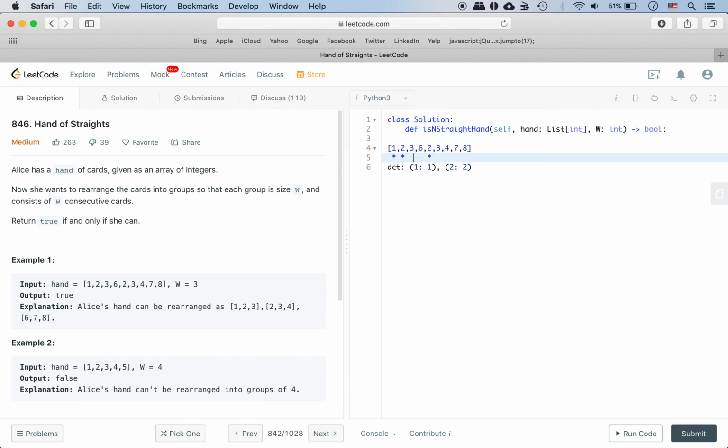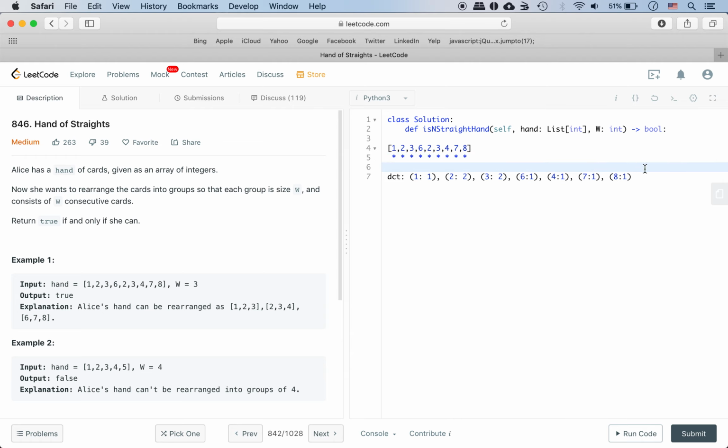The number of 3s that we have is also 2. And then the number of 6s that we have is 1. For 4 we have 1, and 7 we have 1, and also 8 we have 1. All the stars just mean that I've already taken these into account.